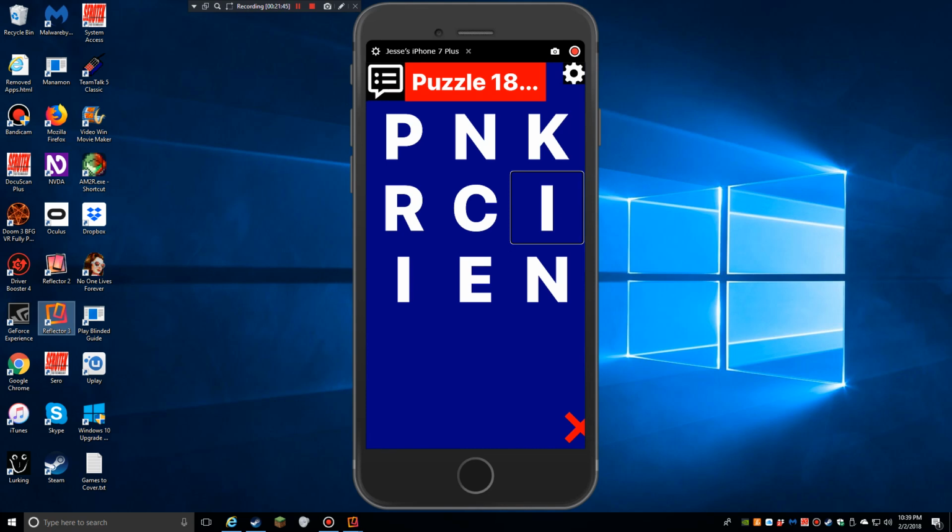So I can already think of some words here. I know we have some I's. Cap P, so we'll do a P. Then I double tapped. Cap C, Cap I, I'll do an I. Cap N. Now I'll go all the way down to the bottom part of the screen. P, I, N. Double tap. Okay, why aren't we getting sound effects? Maybe I muted it. Okay, let's try it again here.